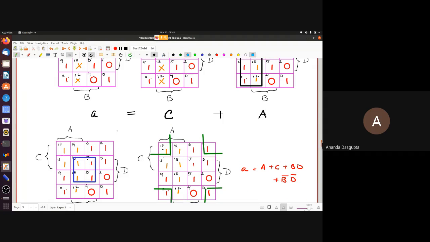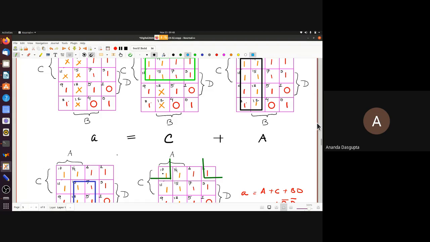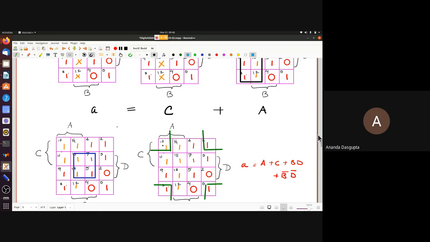Not only that, now that you have already put these as ones, you can't go back. They have to be ones. But fine, you have this single corner sticking out. Just put all of the 4 together. Only 4, because remember, you can't make 8 out of it. There's a 0 here which prevents you from getting 8. You may get 9 contiguous ones in a square, but that doesn't count. It has to be 1, 2, 4, or 8.